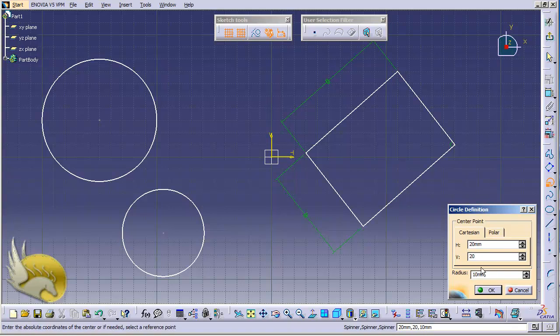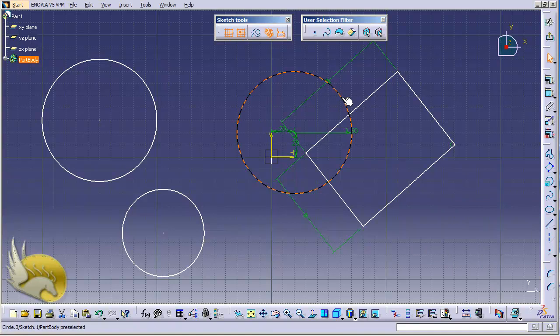So this is the Cartesian coordinates of center, and I want it to be about 50 millimeters radius. So I click OK, and now you can see that this circle is exactly where I want it. And of course, you can see some constraints such as dimension constraints are added to my shape. So these are the ways that you draw a rectangle and a circle.